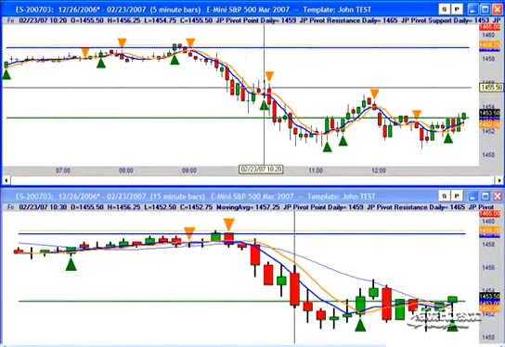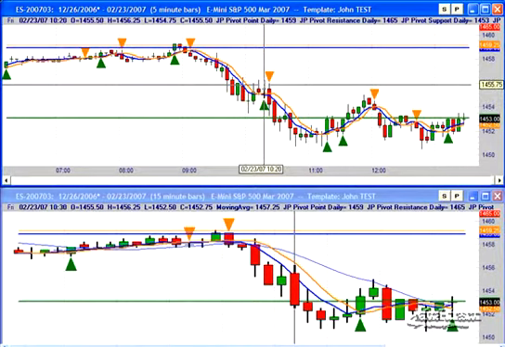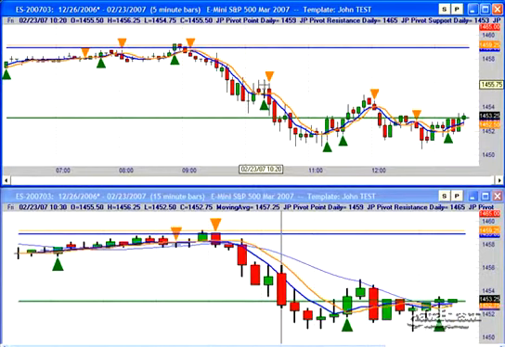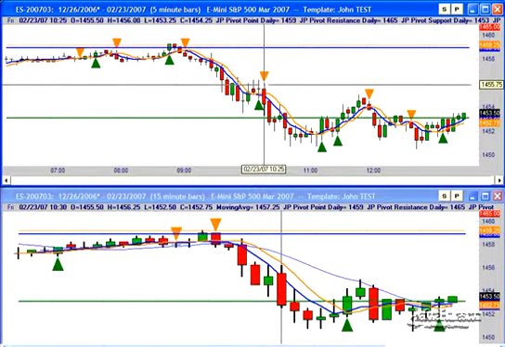If we go back above here, look at our 5-minute chart. Notice that the 5-minute gave a buy signal, and most people would say, hey, we get a lot of these buy and sell signals on the 5-minute. Well, yes, naturally that is going to occur because it's a shorter time period and it will be more sensitive to price changes. But that doesn't mean you're going to take buy signals when the 15-minute is still in a sell mode.